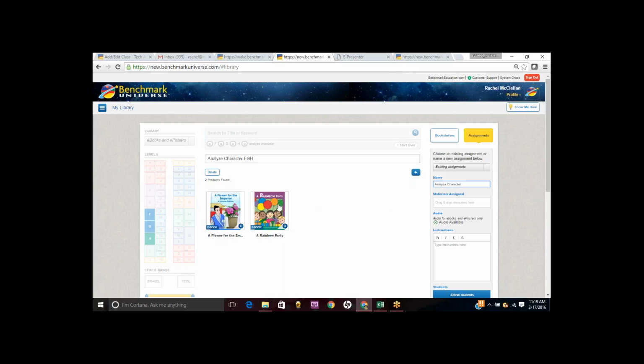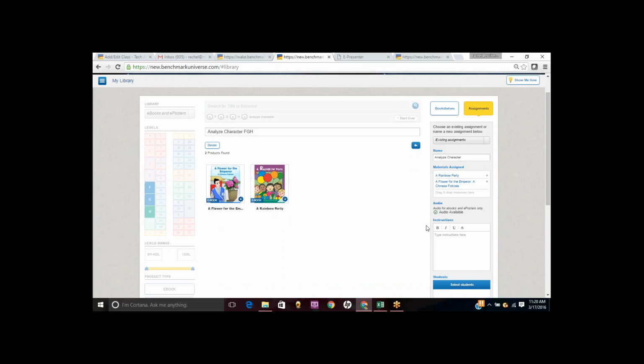You can drag and drop in materials, so you can put more than one material in an assignment for your students. Pop it over here. We're going to drag this one in here. Okay. The next thing on creating assignments is audio. Right now, the audio is automatically enabled for your students to use at any point in time.